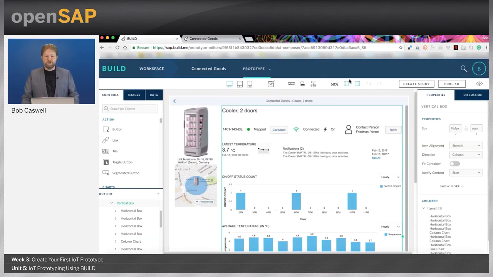Now, all the other features of Build are here for you to play with. If you look at the upward nav, you've got Create, Study, Publish, and Preview. Preview, if you click here, lets you see what it looks like on different devices. You don't need to make it so that it works on multiple devices, by the way. You can stick to a desktop view or a mobile view, whatever works for you. If you publish it, then you'll generate a link that you can share with friends.